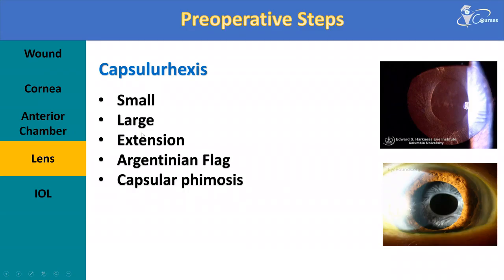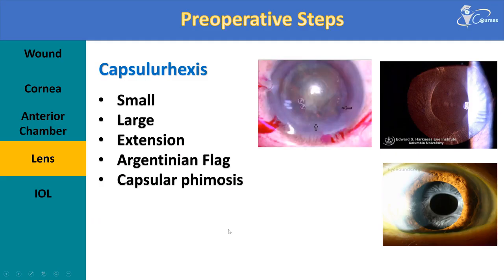A large rhexis is also not very good because it makes the IOL, or intraocular lens, unstable. So an optimum size rhexis of about 5 to 5.5 millimeters is optimal. Well, the most important complication is the extension of the capsular rhexis. You might find that there is running of the edge of the capsular rhexis, with the risk that this edge may run posteriorly, causing a break of the posterior capsule. How do we treat it? Actually, this is beyond the scope of this lecture, because managing a running rhexis would take so much time to explain, and it is beyond the scope of the exam.